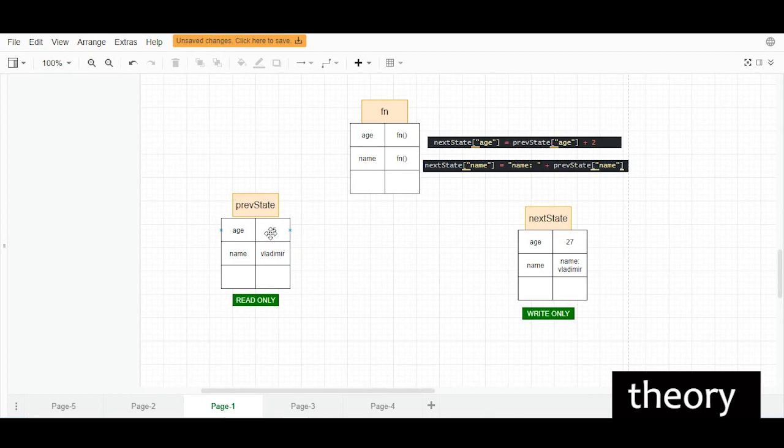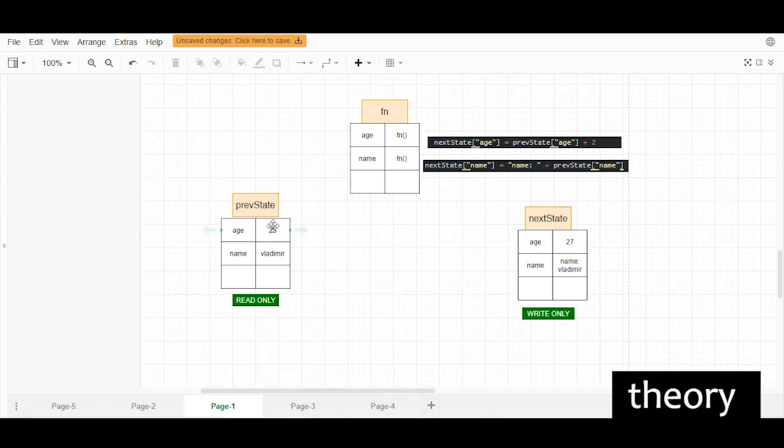We cannot take the value, perform the operation, and store the result back. This is not doable. This is mutability, and Redux is anti-mutability. This is the way to achieve immutability.